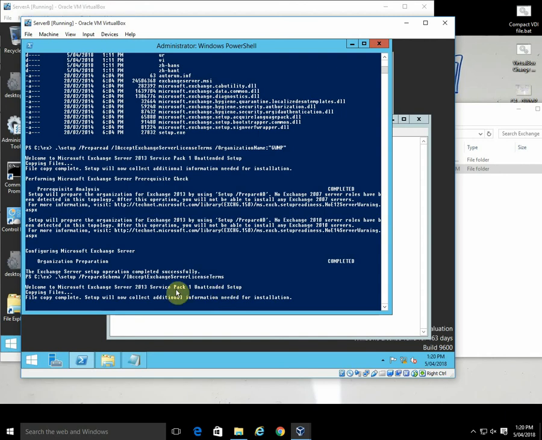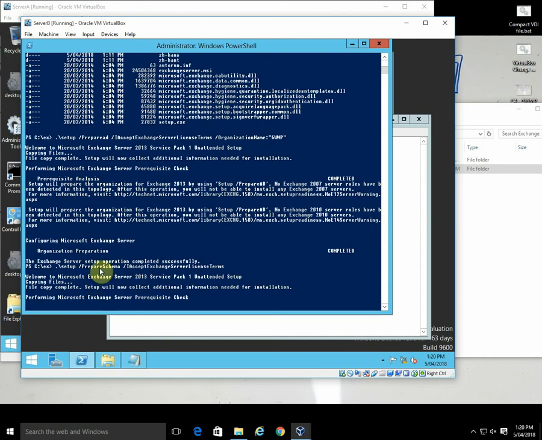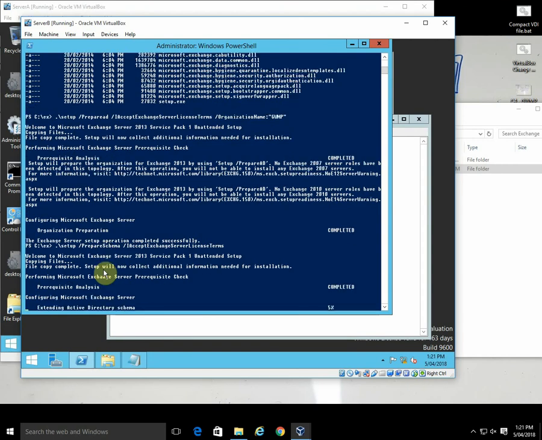Okay, so what this command's doing is preparing the schema. Now the schema is the Active Directory database. So what we're doing now is actually altering the Active Directory database to include things like mailboxes and other things like that. So we're changing the fields that are in the database, things that are recorded about, for example, users.